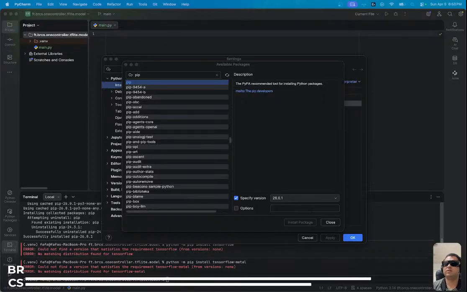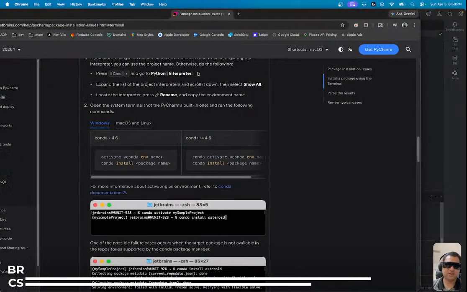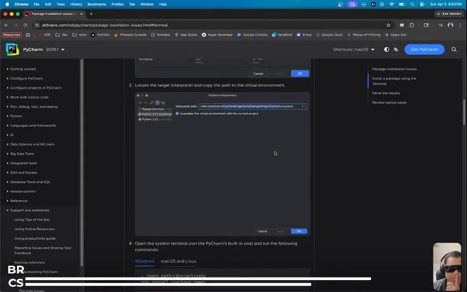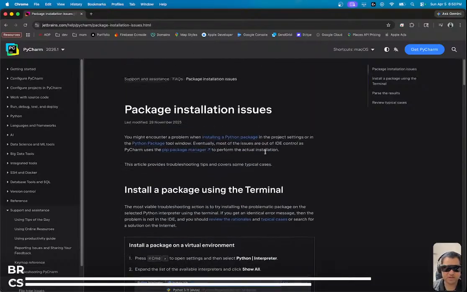So now I'm looking at this because PyCharm is just failing to do anything.